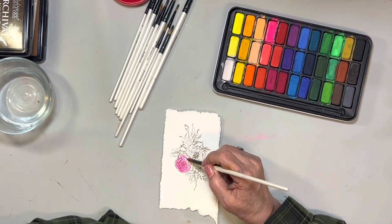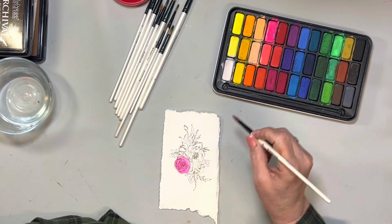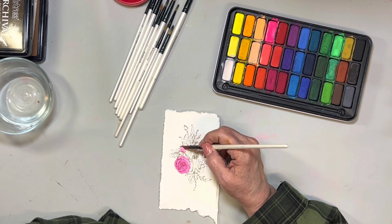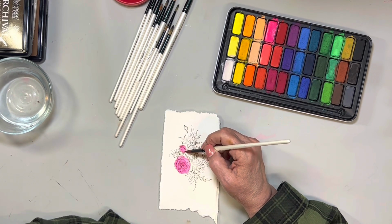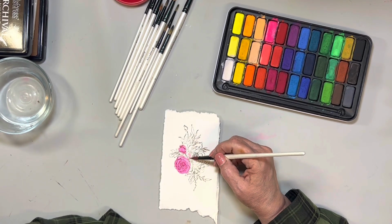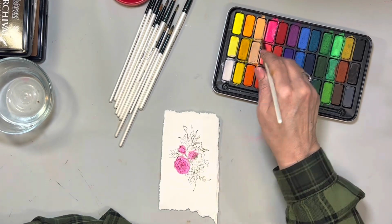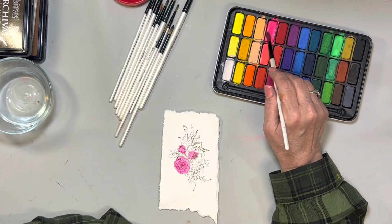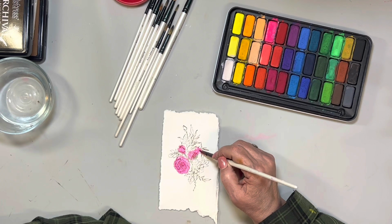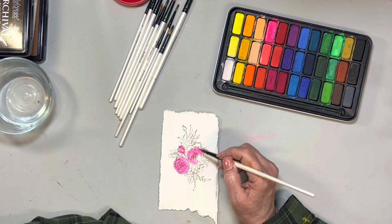And that's why I don't really use that much dark, like, really dark black or anything. I use the gray, or the black soot is about as dark as I go. And that is because I just want it to look like it was kind of sketched. So we sketched this flower, and now we're painting it.